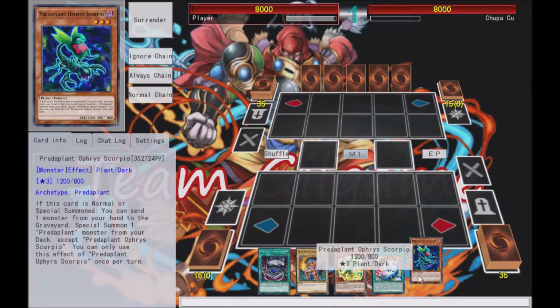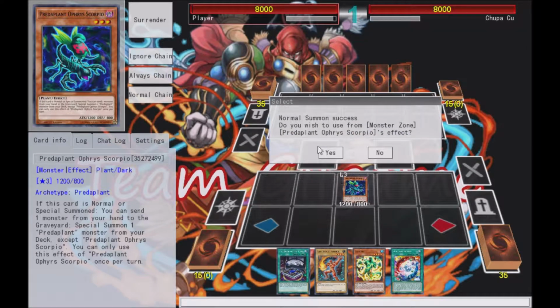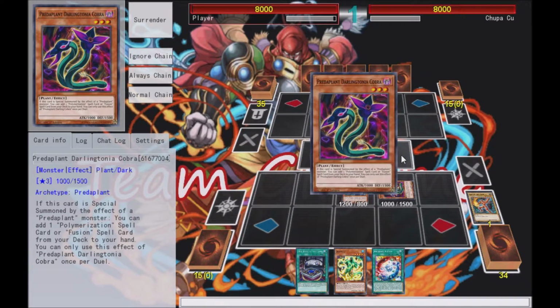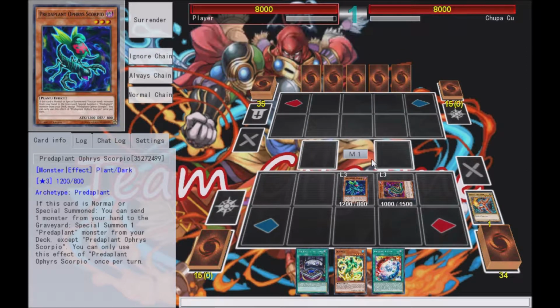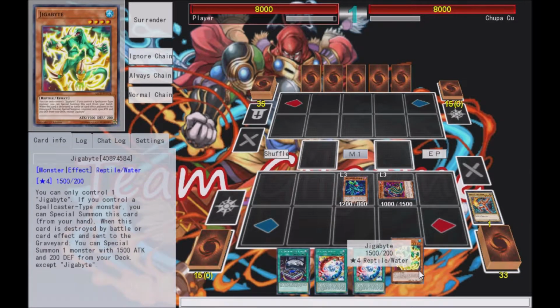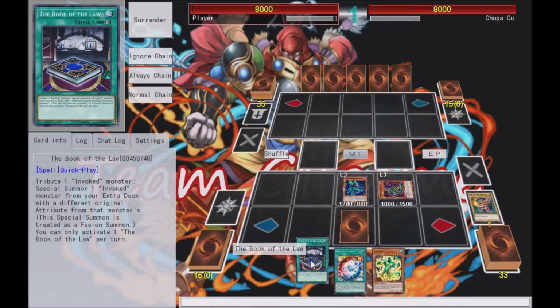Let's see, ooh, not a bad idea. I can't Brilliant Fusion. You know what I can do? Pitching the Garnet for the Cobra. Guess I can get, why not Dex then? Brilliant Fusion, I can't match. See, I don't have an extra Garnet, so that Brilliant Fusion is useless at the moment. We'll just blind set that card. And then we'll pass turn.